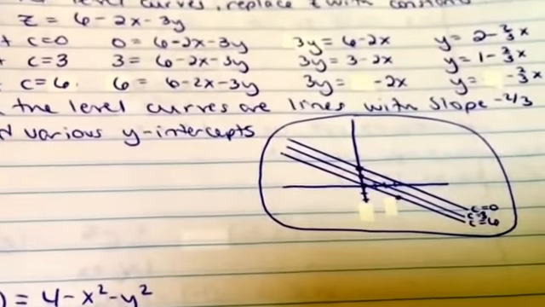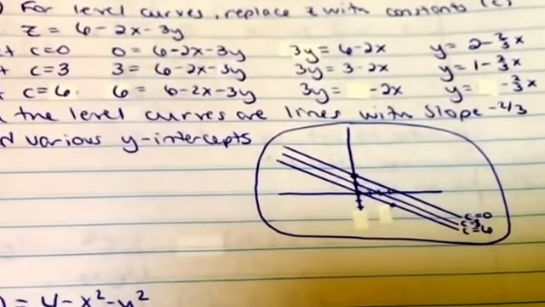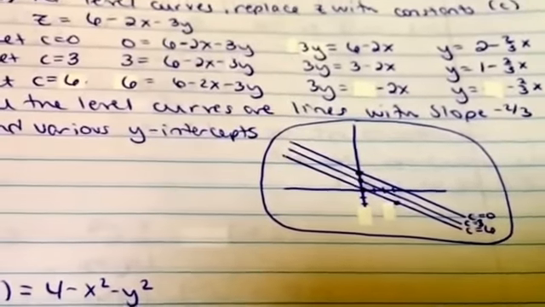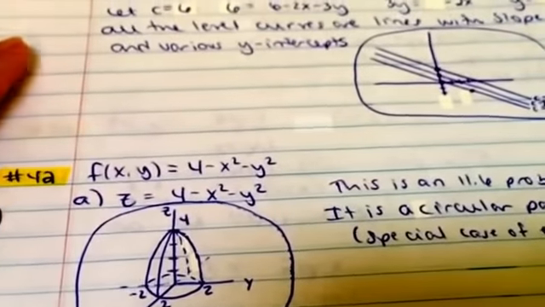You don't have to show the work. If I asked you for 5 of them, after you did a couple and you realized, hey, these are all lines and they all have slope negative 2/3, you could just draw 2 more and then that would be 5. So once you notice the pattern, it's easy.